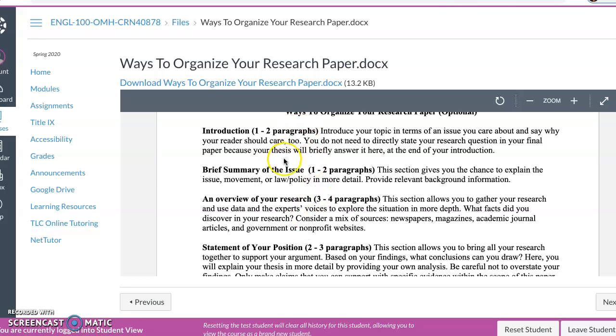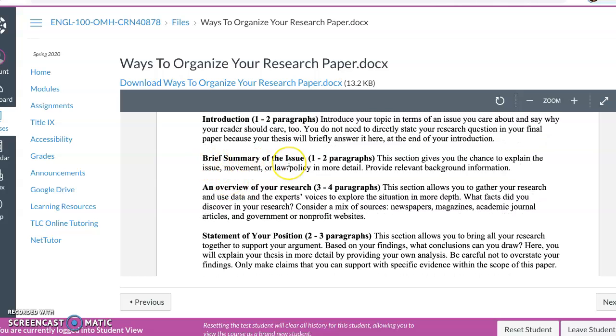Okay, so your introduction, right? And you don't have to follow the paragraph numbers, it's just there for a guide. But in your intro, you want to pretend the reader knows nothing about your topic, let them know what you're going to be looking at, and then let them know what your questions were when you were going into the project. And then you want to end with your thesis beginning, what you think you were going to argue.